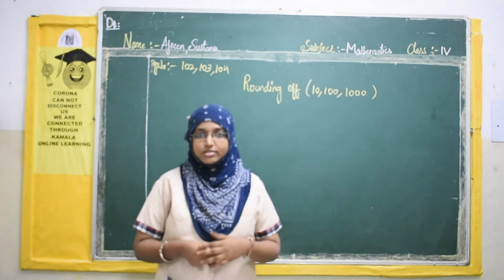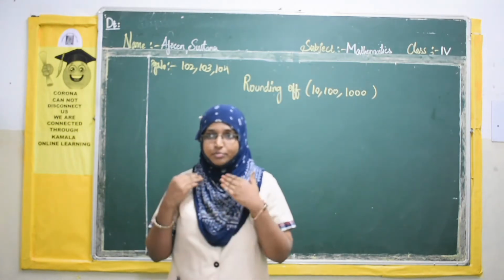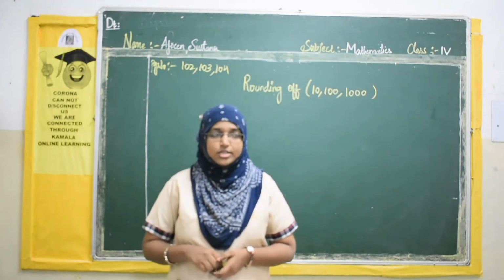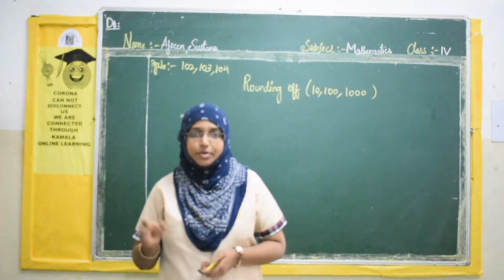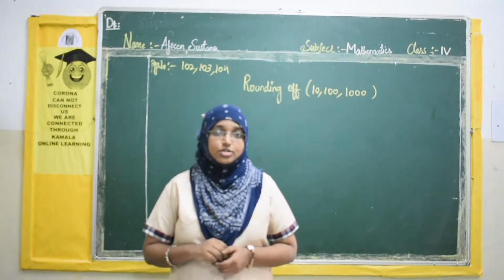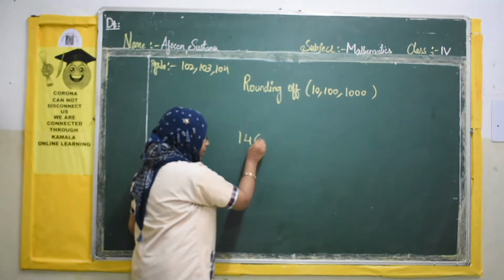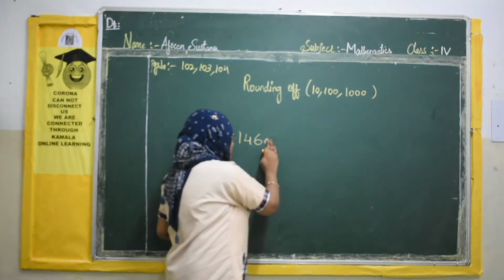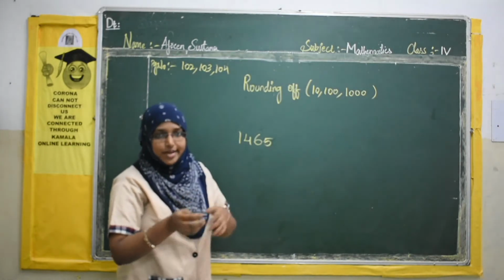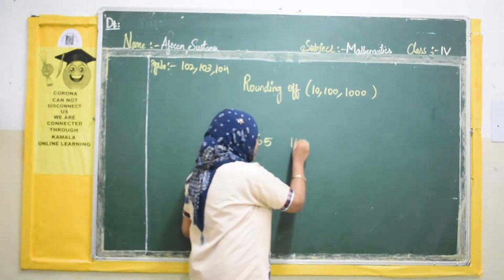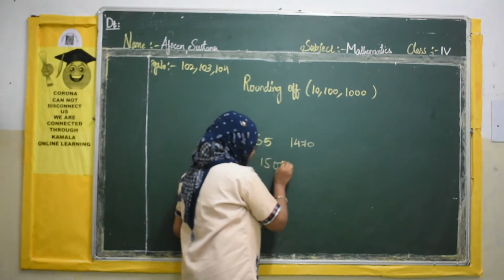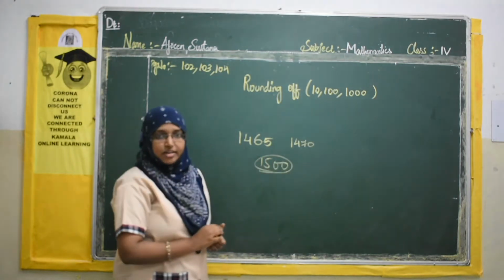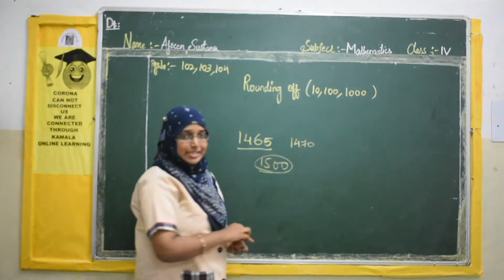See, in day-to-day life, many things happen. Suppose some people have gathered. We won't say the exact number, we say a rounded off number. Supposing 1460 people have attended the music concert. We won't say 1460 or 65 people have attended. We say a rounded value, right? Maybe it is 1470, or we may say it as 1500. So this is the rounded value. Sometimes we never say the exact value.